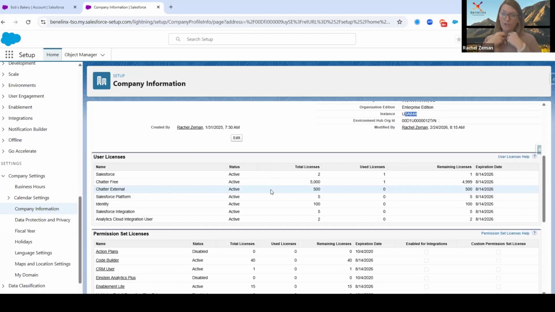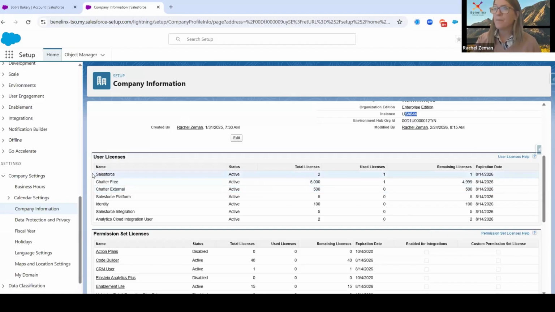So we are issuing, let me back up. If you're an OEM client, meaning you bought Salesforce from Benelinx, then we issue you the licenses based on your contract and what you purchase. If you're an ISV client, you're going to Salesforce Direct to purchase the Salesforce licenses, and Benelinx is just managing the Benelinx managed package licenses. If you want to know what Salesforce licenses you have in your org, this is where you can go.